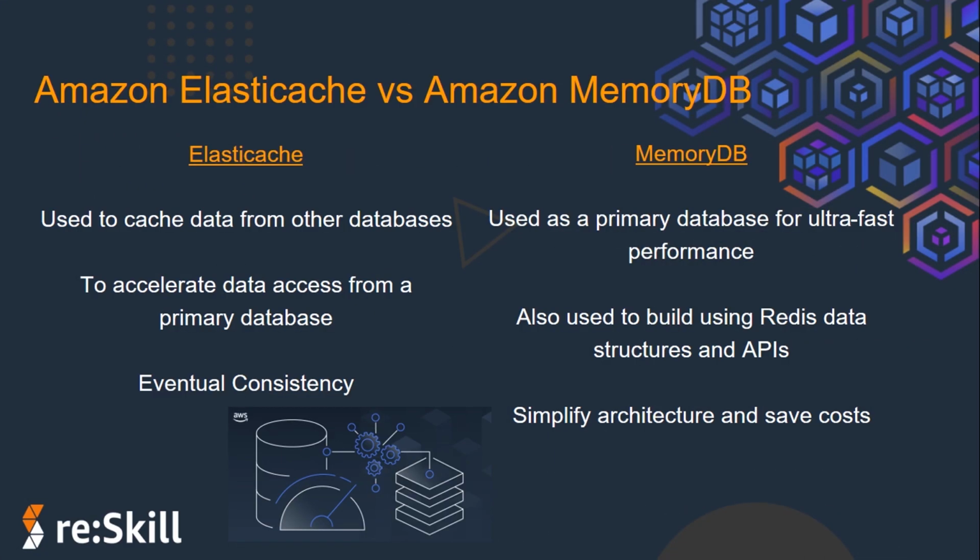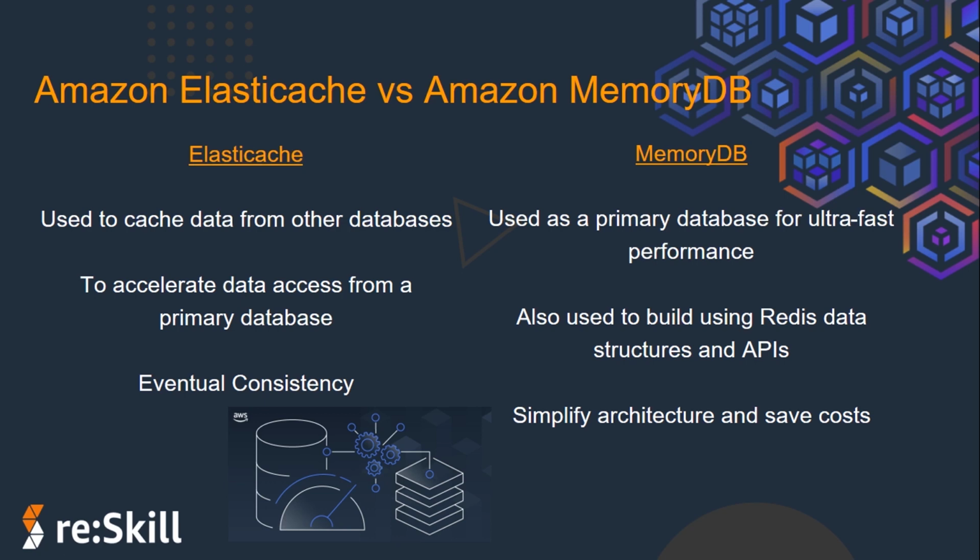So we have understood the MemoryDB basics, but if you understand ElastiCache also, you might have one question at this point: how is MemoryDB compared to ElastiCache, because both services give access to the Redis data structures and the API. So what is the difference? Let me tell you about a few differences here.